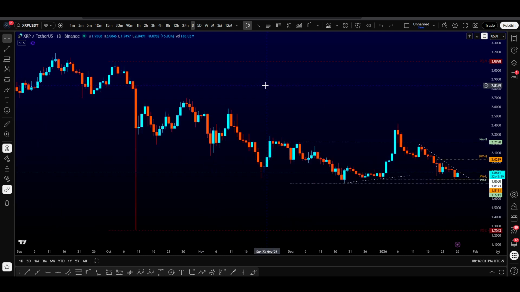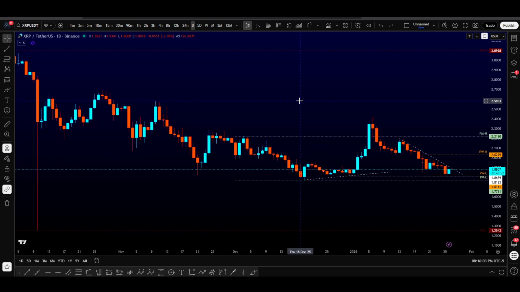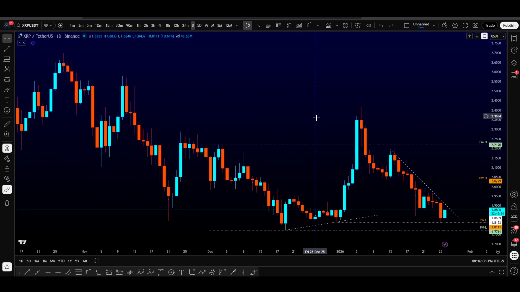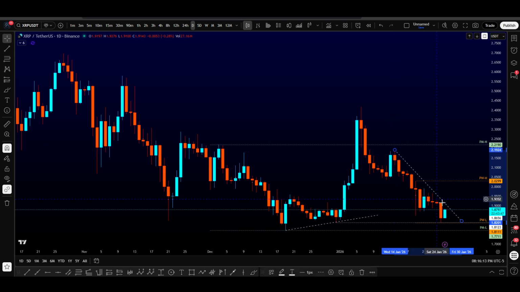So that's why we have to be careful when trying to get into longs when we are clearly in a downtrending market. On the monthly, weekly, daily, it's just in a downtrend. We look like we want to try to attempt to break out of this triangle, but until this descending triangle or trend line, right, is broken, I'd still be very bearish on XRP. Now you can try to think ahead, expect the price to break out of these levels right here, and then aim for previous week's highs.